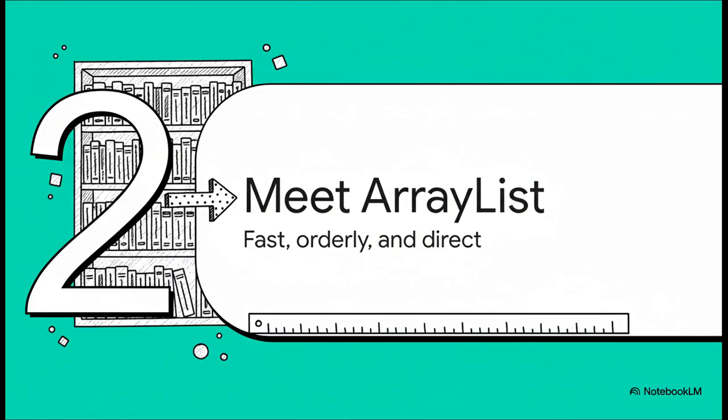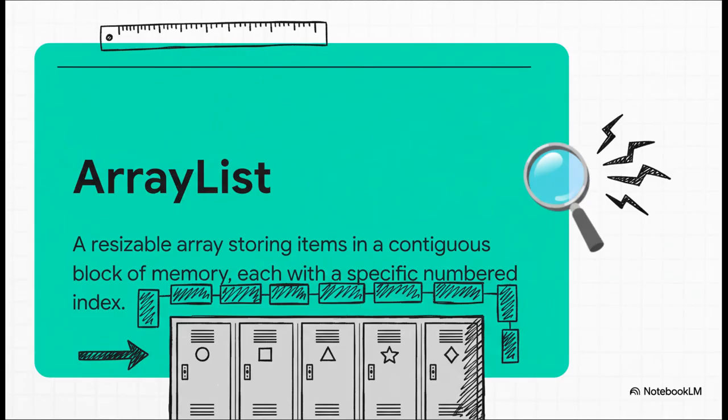All right, first up, the one you're going to see pretty much everywhere, the array list. I like to call this one the indexer. Just picture a perfectly organized library shelf. Every single book has its own specific numbered spot. Nice, orderly, and direct. So at its very core, an array list is really just a fancy, resizable array. What does that mean? It means all your data is stored right next to each other, side by side in one big chunk of the computer's memory. The locker analogy is perfect. It's a row of lockers, each one with a number, its index, starting from 0. And this very structure, well, it has some huge implications for performance.